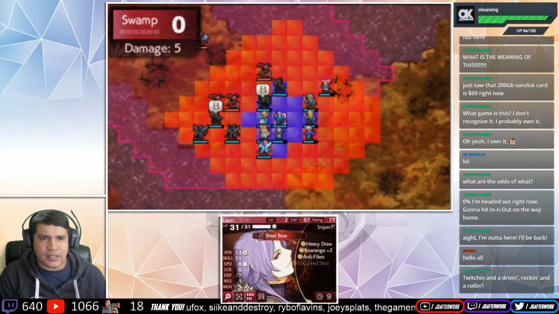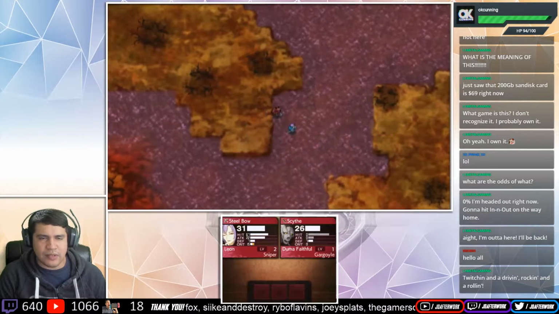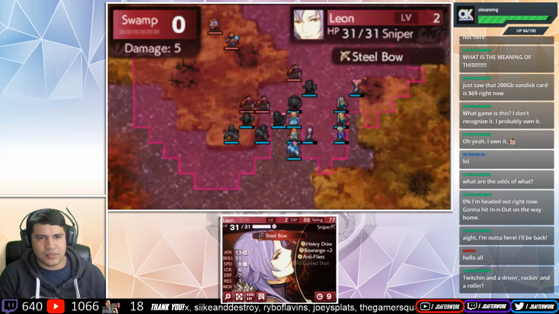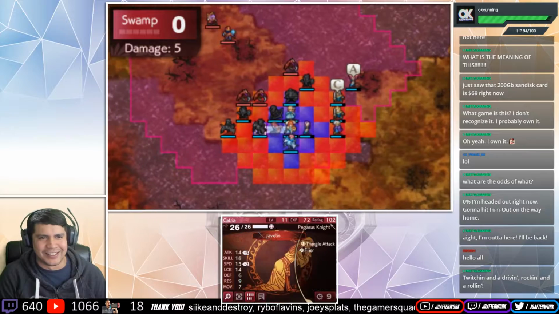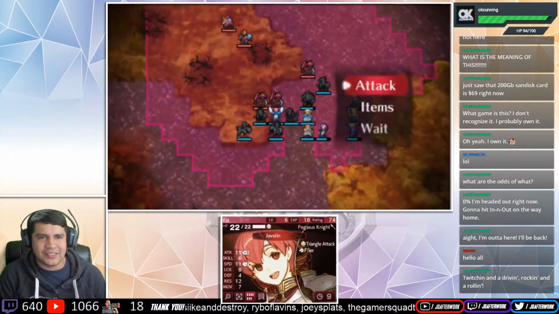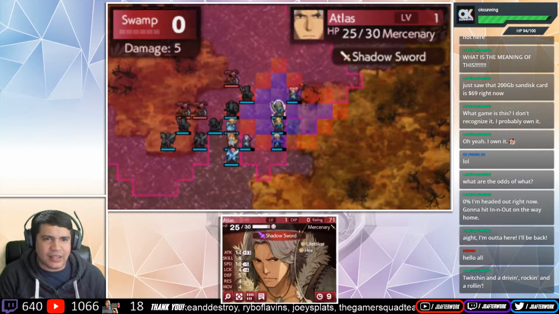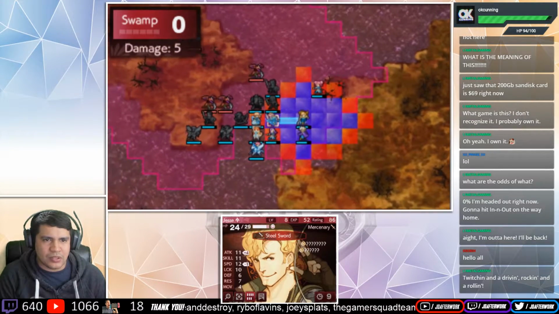Alright, let's see. Let's get rid of these dudes up front of us. Oh, the strategy begins. Oh, come on now. Come on, Leon. You're my hope. Alright, brings us down to 18. I don't really like that. So let's bring everybody a little bit closer.